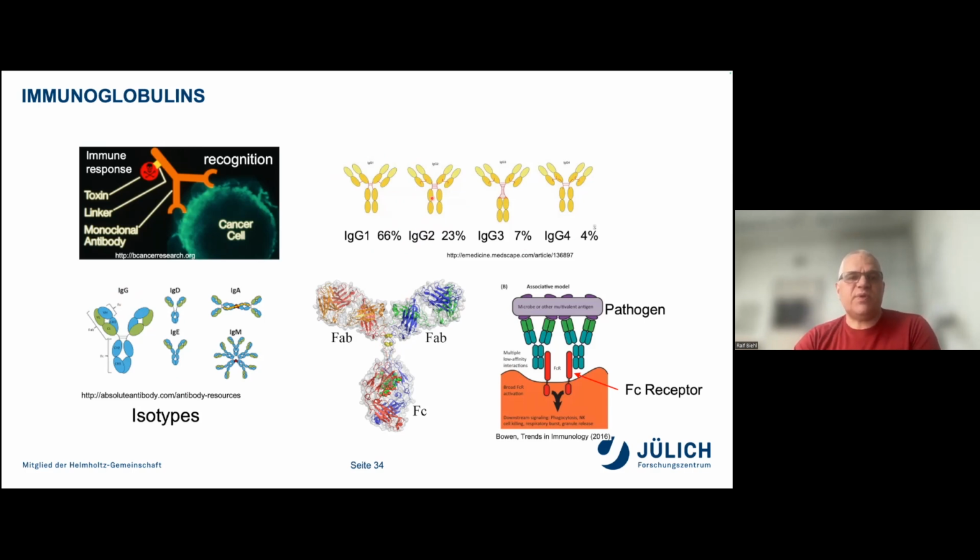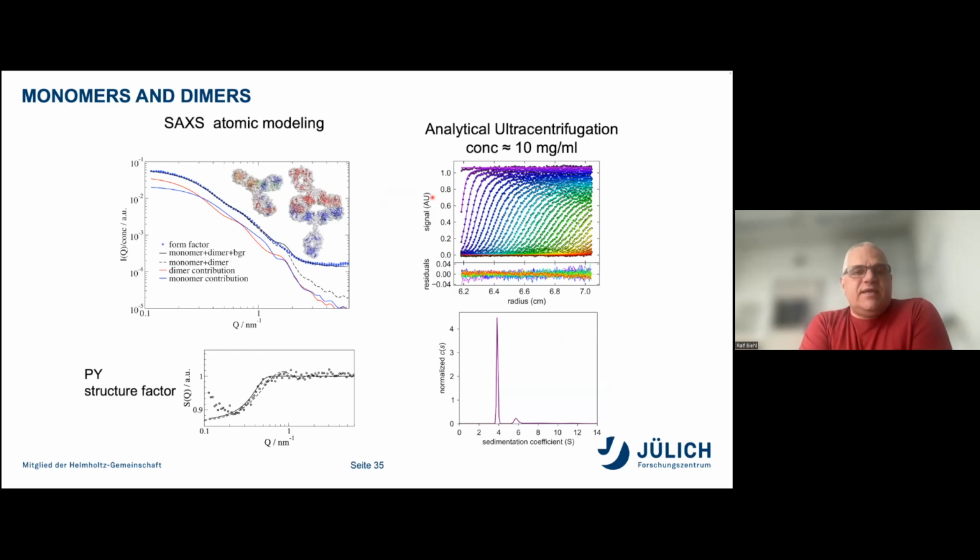The problem with these powders is that they contain a large fraction of dimers. You see this here in analytical ultracentrifugation, where we get a second peak that exactly corresponds to dimers. We also needed this to explain our scattering pattern, the form factor that we observe in SAXS. We need a combination of monomers and dimers. And dimers are basically assumed to form with the Fab arms, like it is shown here.